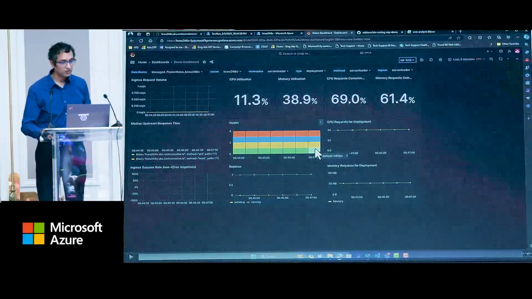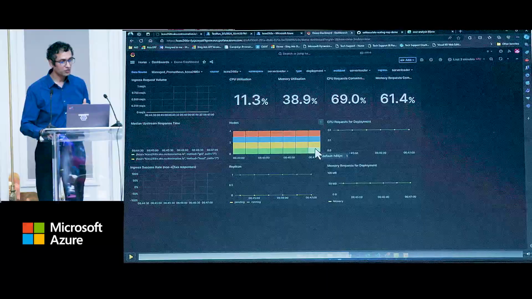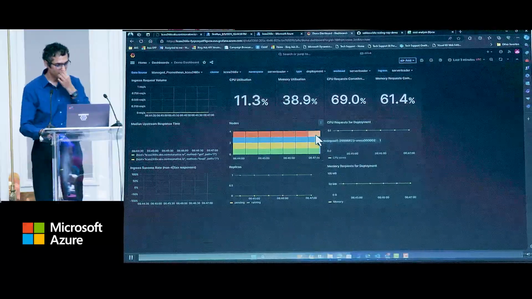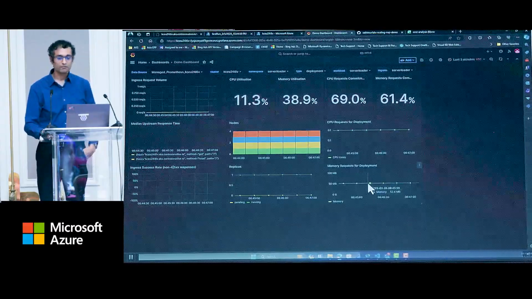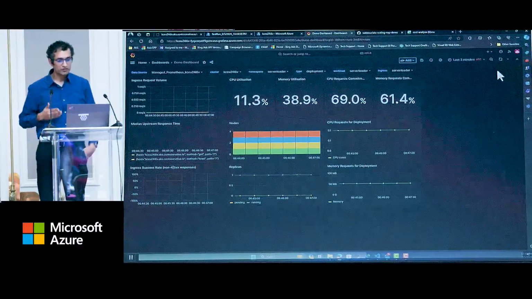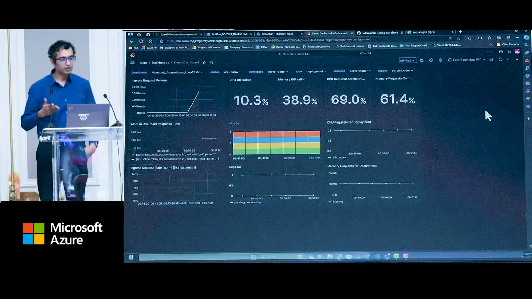So next we'll see what happens as the traffic comes along. We start with 0.1 and 50 megabytes as we put in our deployment.